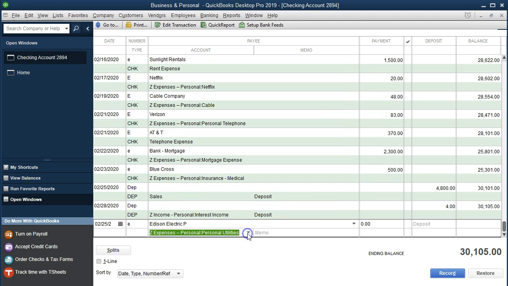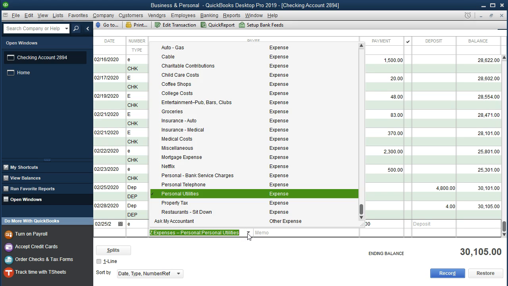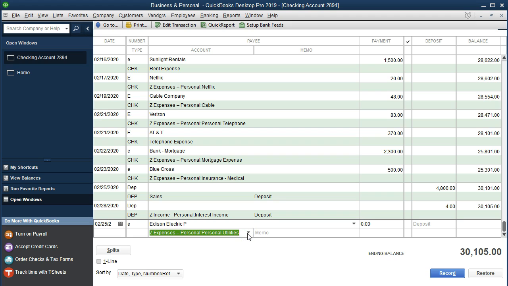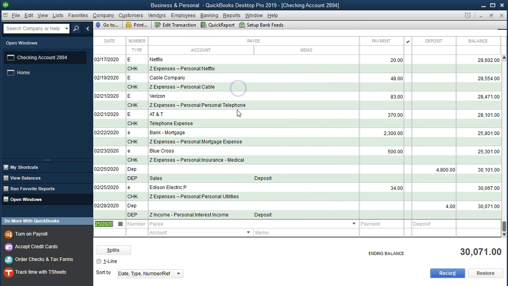We could use the same vendor for each, business and personal, but then we'd have to switch the account each time. If we set up two vendors, even though they're actually going to the same place, then we can have them memorize the accounts and not have to select the account each time, which is probably faster. So that's what we have done here. And we're going to say this is 34 and enter that, record it, save it, done.